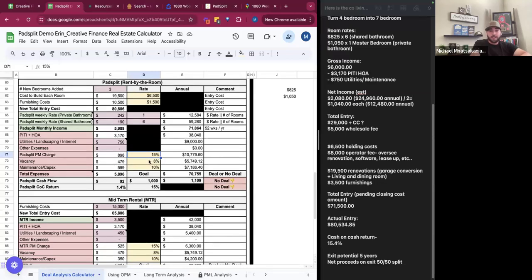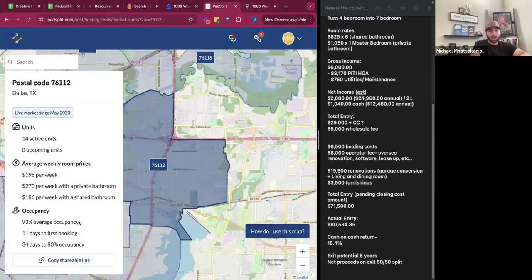Yeah. Vacancy. So there's 8%. This is roughly translating to 1 month a year. In this instance, it's saying each of these bedrooms will be vacant for 1 month of the year. It could be less, it could be higher. We're seeing 80% on Padsplit in these areas. Average occupancy is 93%. That roughly translates to having 8% vacancy, right? Because if your goal is 100% occupancy, that minus your vacancy is what your occupancy is. So 100 minus 8 is 92%. We're pretty much in line with what we're seeing here.